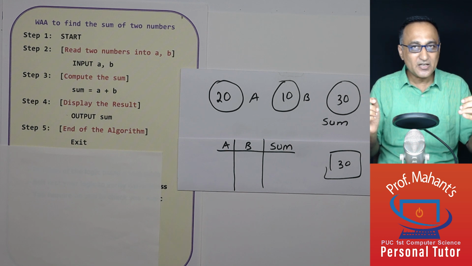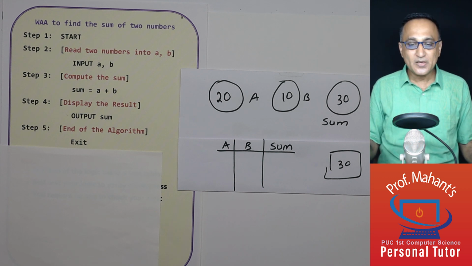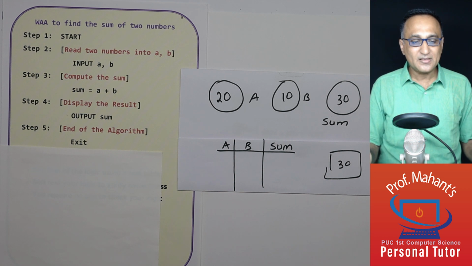The steps are in a well-ordered sequence. There are a finite number of steps. The solution is found in a finite amount of time. None of the steps is unclear. Every step is crystal clear about what it is meant to do. Now, once you write an algorithm, there is no guarantee that the answer is correct.